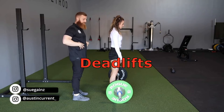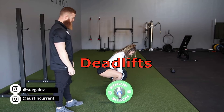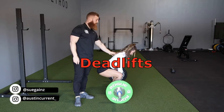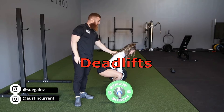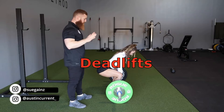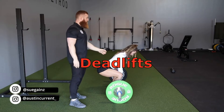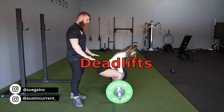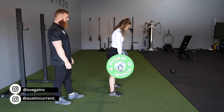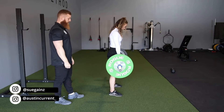Dead Lifts. The steely sinews of the back can be especially resilient to training and growth. It is much more common for forearms to fatigue and give out before the back does. The first recommendation is to get a decent set of lifting wraps to ensure full back exhaustion. One of the more powerful exercises for stimulating growth hormone release, the deadlift can also be dangerous unless proper form is followed. After loading a comfortable weight on the bar, keep your feet about shoulder width apart with toes pointing forward.